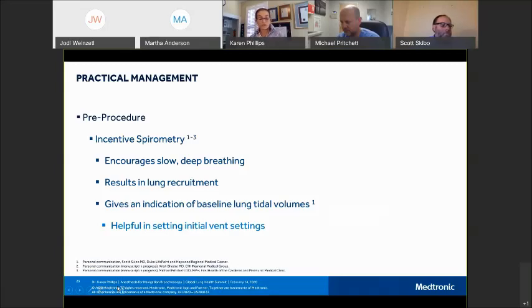It also, for some, if you have good compliance with your patients and they're able to perform the technique efficiently, can really give you an idea of tidal volume for these patients. And many of our patients may have COPD. They may have lung volumes that are significantly larger, or conversely, they may have restrictive lung disease and have smaller lung volumes than what we anticipate. This kind of gives us a ballpark figure. But more than anything, it just keeps the patient entertained, keeps them amused, keeps them focused on doing something that we, as anesthesia providers, are ultimately going to do once they're asleep.